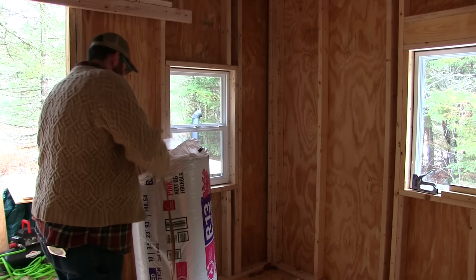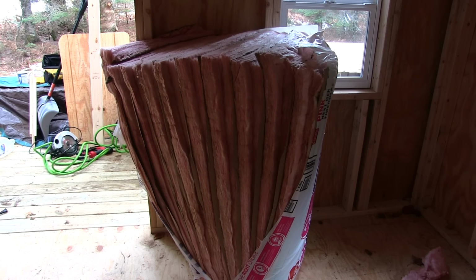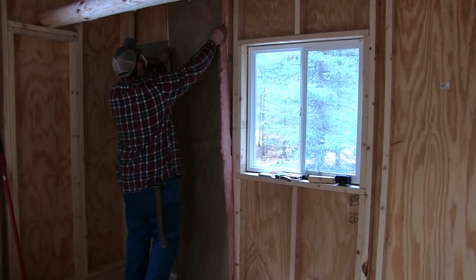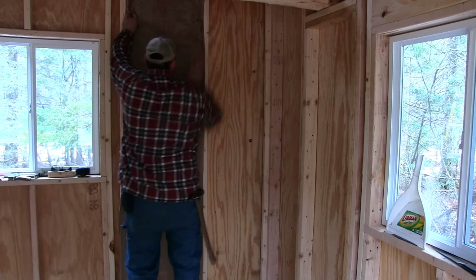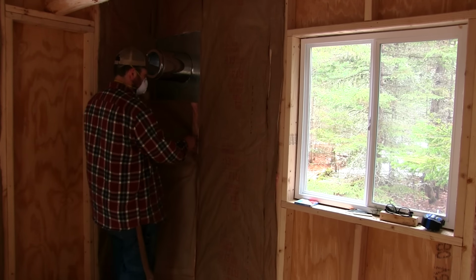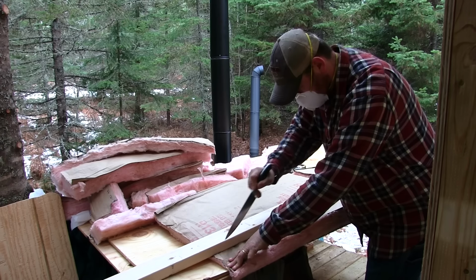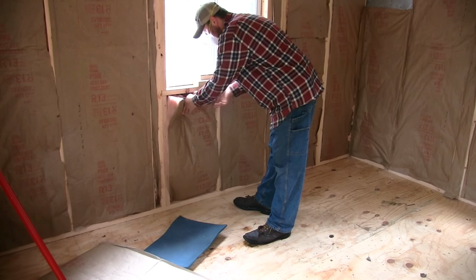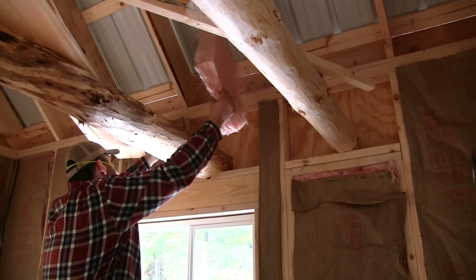I've been sitting here watching that stove cook for about 40 minutes now, just because the next thing is doing insulation, and I don't really want to. For a lot of my life, my occupation has been finishing concrete, which just goes to show I'm used to doing work nobody else wants to do. But when it comes to insulation, I just don't really have a soft spot for it. I don't mind it, but I would rather somebody else do it.